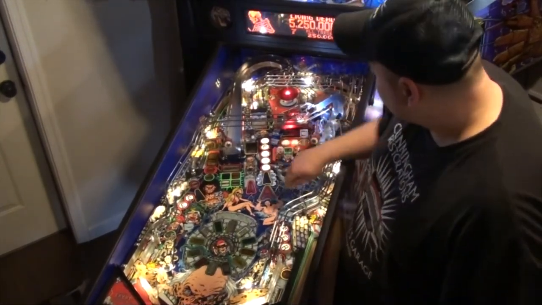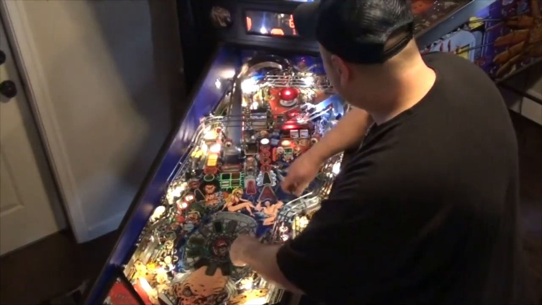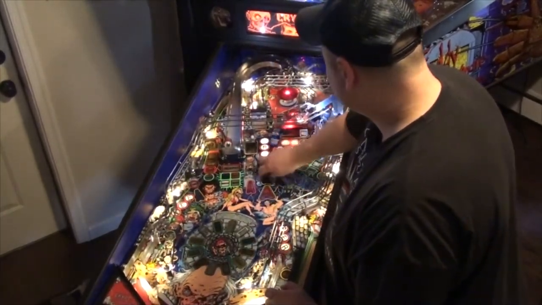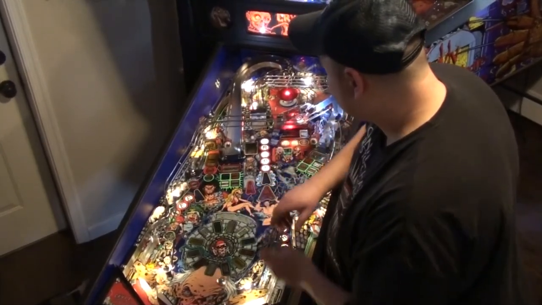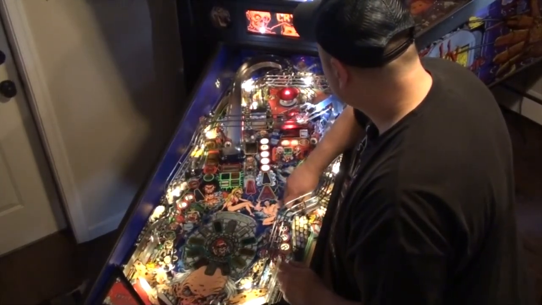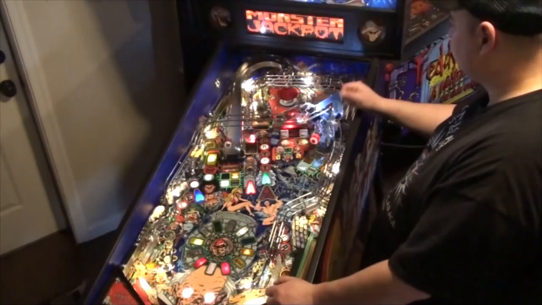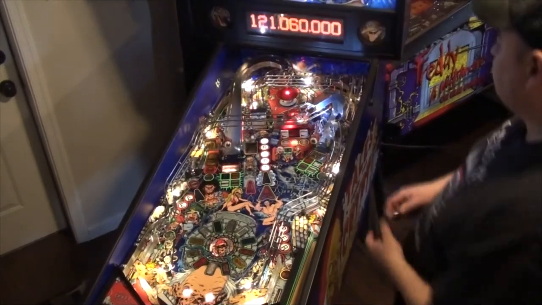And just like before, spell Crypt by hitting it several times. Each time you hit it, it adds a ball. And you really gotta whack it hard. As you can see. Jackpot again. Back to Crypt.